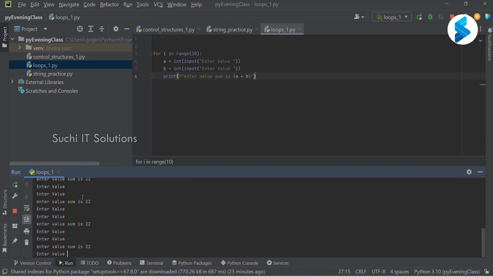Do you get the point here? Once the execution of this 10 times is completed, that's it. The program exits. This is where we want to use loops. So if we want to execute certain statements multiple times programmatically, we can use loops. Do you understand the concept and the power of it?